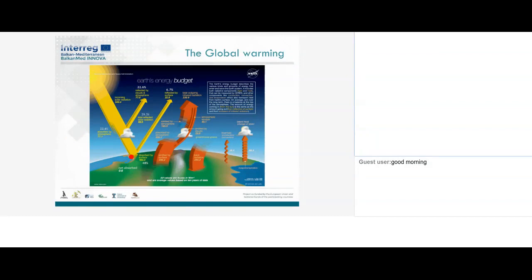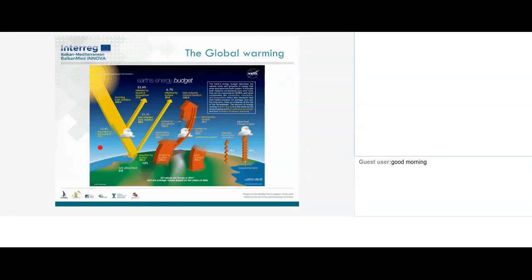So this is the solar radiation. One fragment is immediately reflected by clouds and the atmosphere, about 22%, and another fragment is reflected after hitting the surface, that is about 8%. Another part of the insolation, about 23% of the total radiation, is absorbed by the atmosphere before reaching the surface. So 23% of the insolation doesn't get to the surface because it is absorbed this time and not reflected by the atmosphere and its clouds.